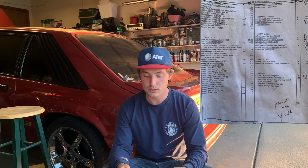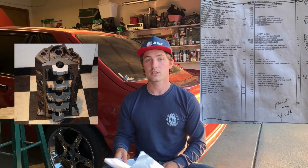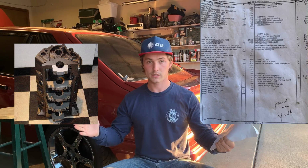So I'm going to put a picture of the actual build sheet on the video so you can see what I'm talking about. We're just going to start off with the most essential parts, I guess you'd call it. So let's just start with the block. It's an R302 block by Ford Motorsport. So it's a 4-bolt splayed. That means the 3 middle main caps are 4-bolt mains, and the 2 outside ones are 2-bolt mains. If I'm wrong, I'll correct myself later.